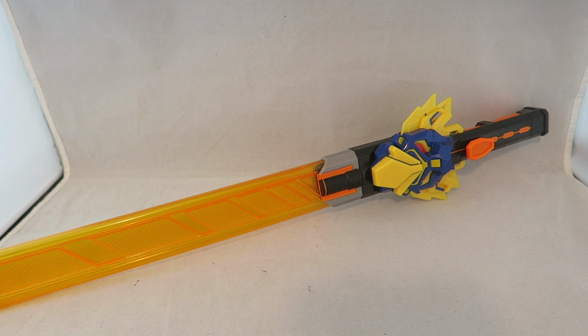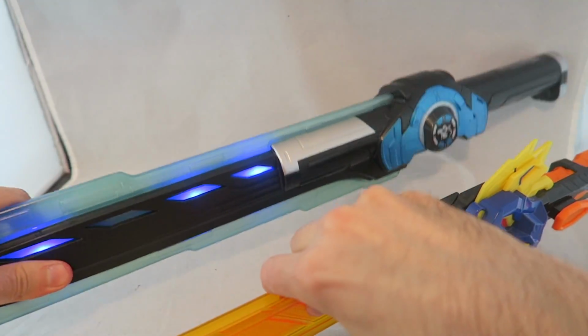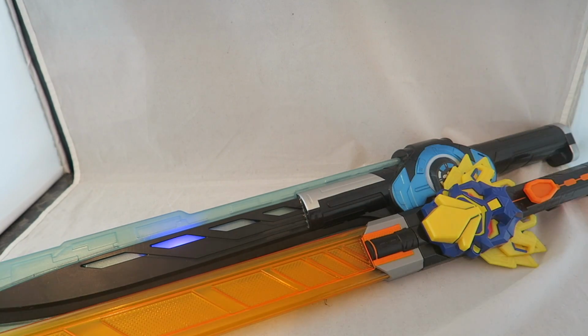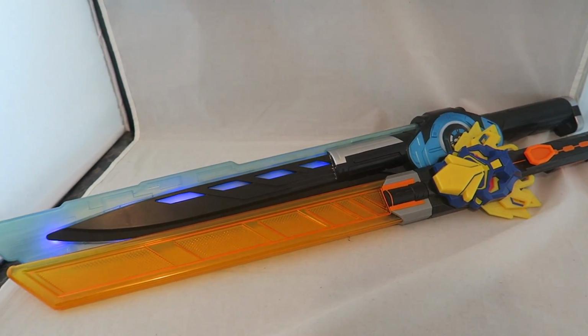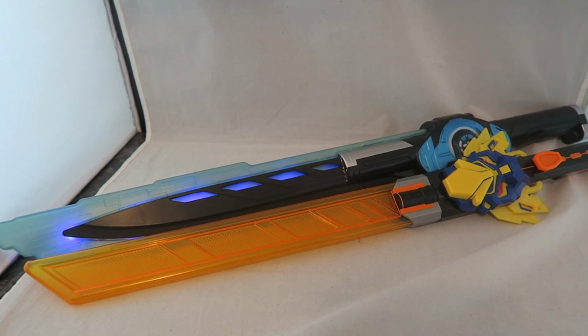And then just a quick comparison to the other one. Spoiler alert, this is the Beast-X Saber, the electronic version. So it's much more along that scale right there, you can see. In fact, it's basically the exact same scale, except the Beast-X Saber is a little bit more slanted.